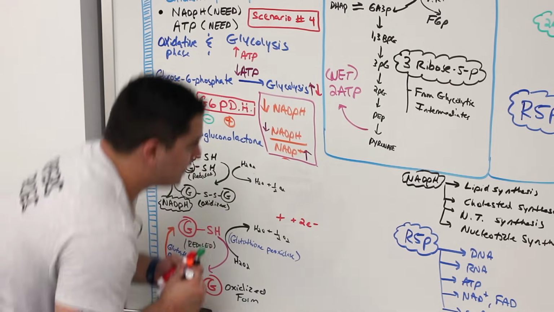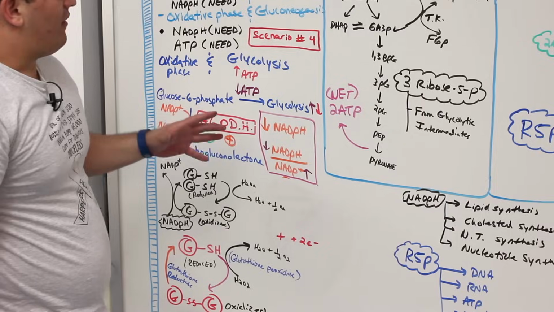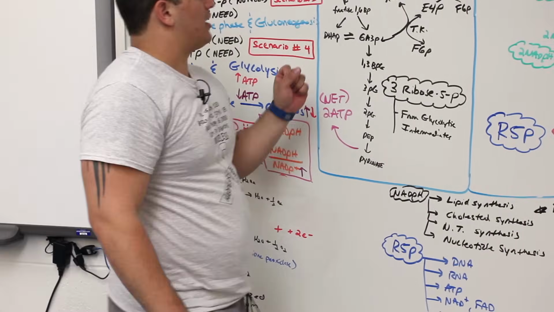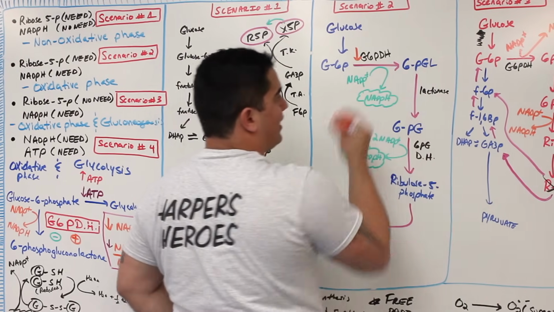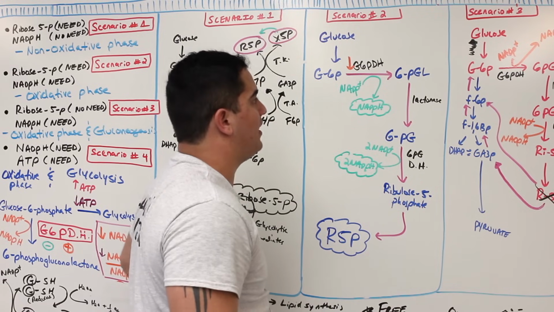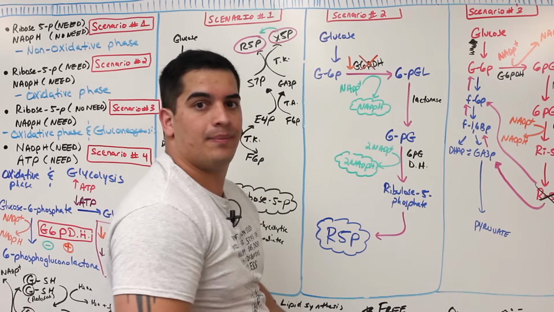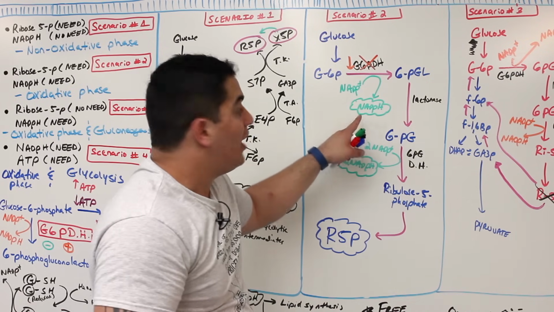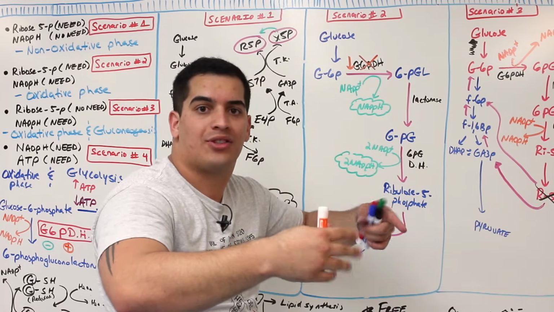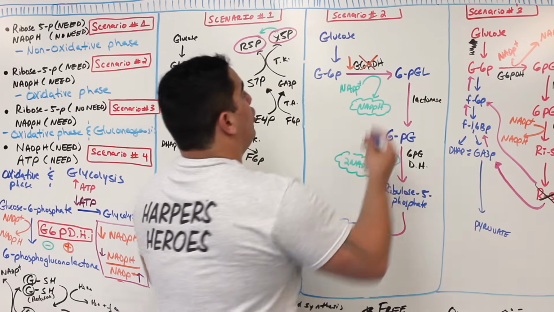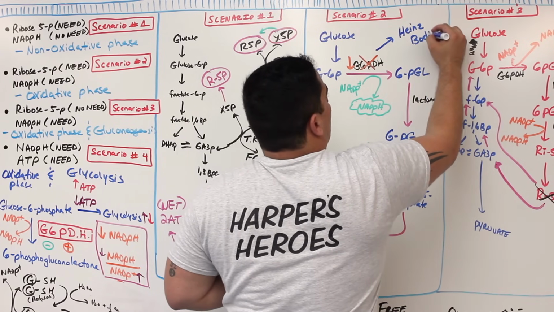Now, why is this bad? If you guys remember in anemias, we talked about this. Whenever there is a deficiency in that enzyme, where's that enzyme at? Let's find him. This guy. When there's a deficiency in this enzyme, you're not making this enzyme, glucose-6-phosphate dehydrogenase, due to some type of mutation in which this enzyme is lost. Can you make NADPHs? No. If you can't make NADPHs, can you unload those onto the glutathiones involved in the free radical reactions? No. What happens? You lead to the formation of Heinz Bodies. Remember Heinz Bodies? We talked about it in anemias.